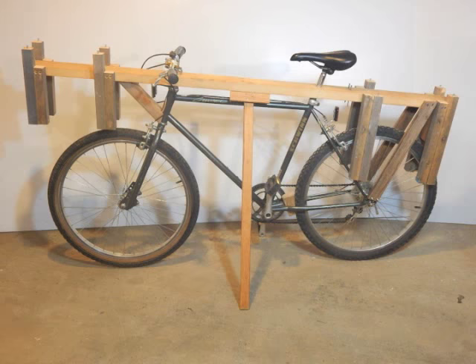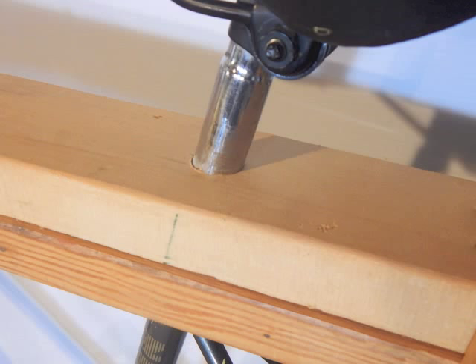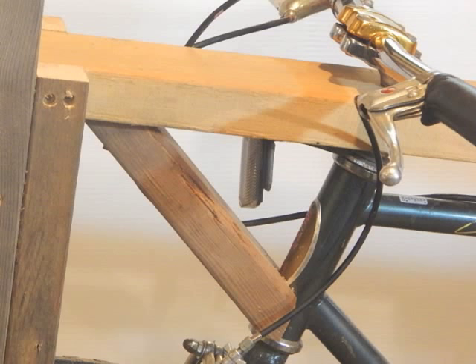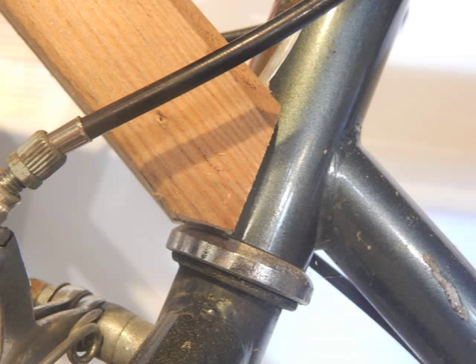The backbone of this frame is basically a 2x4. I carefully measured out the gooseneck and the seat post and drilled my holes — that pretty much is it. To support the overhanging load up front, I installed this little 45-degree brace, V-ed it and put it right to where it sits on the steering cup.